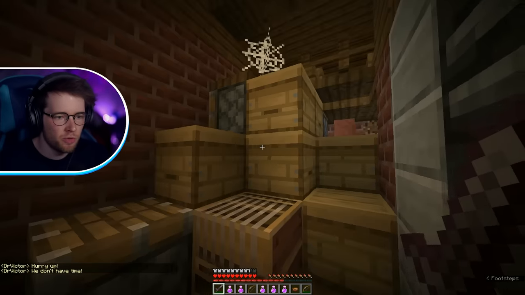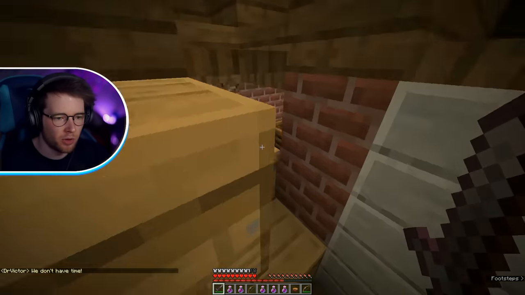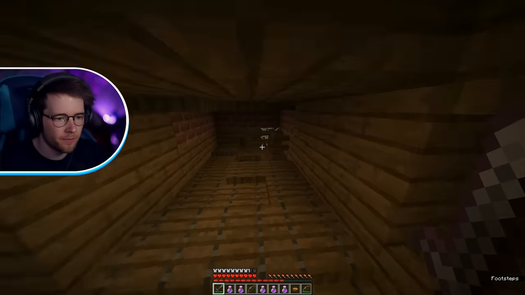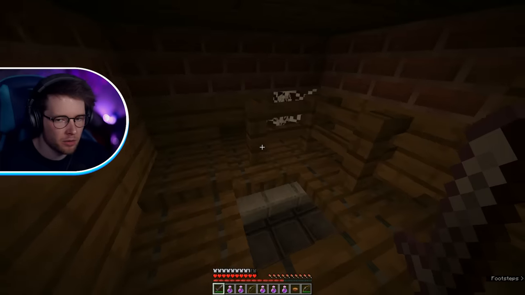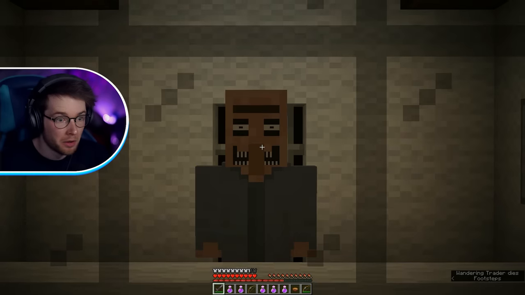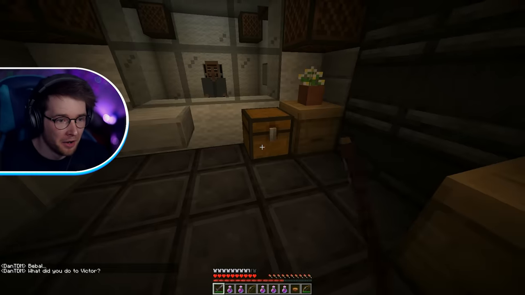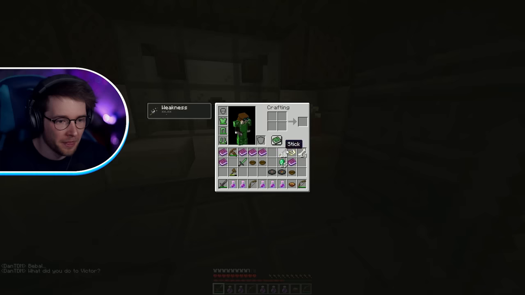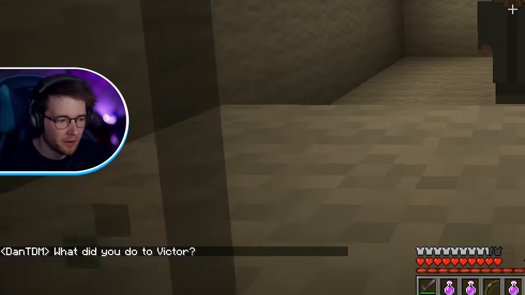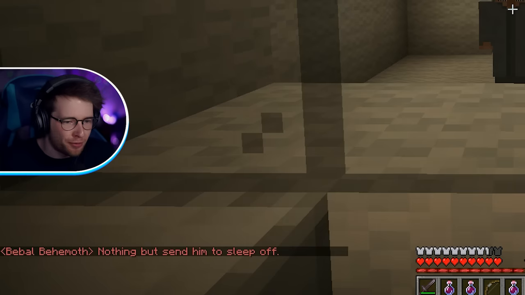Wait, couldn't you have organized the place a little bit better? This is not optimal. Yo, how do I... Excuse me. Oh, here we go. Yo, please let me open this. I can't open it. What did you do to Victor? Nothing, but send him to sleep off.